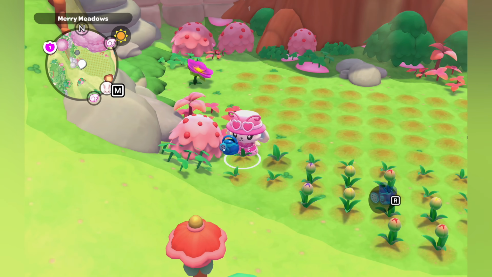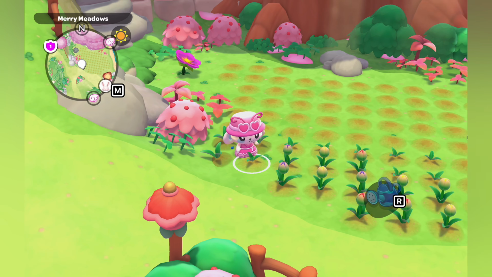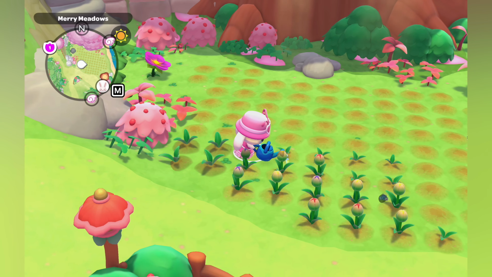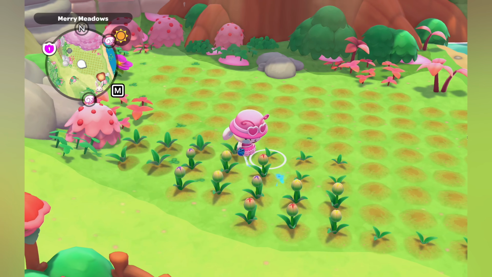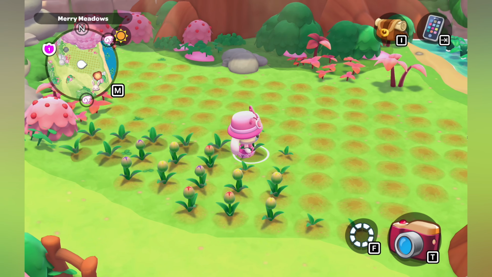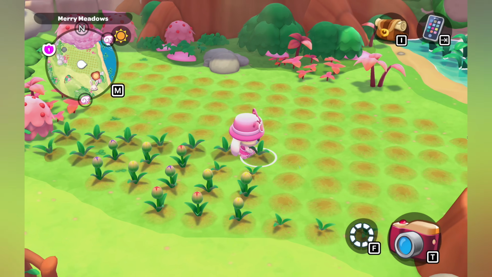Why do you have to water your plants? Well, watering your plants speeds up the growth process. If you leave your flowers without any care, they'll still grow, just much slower. So don't forget to water them every day, because you can take the growth process from 6 days all the way to 3 days. But it definitely seems like a big deal to water all of your flowers, right?